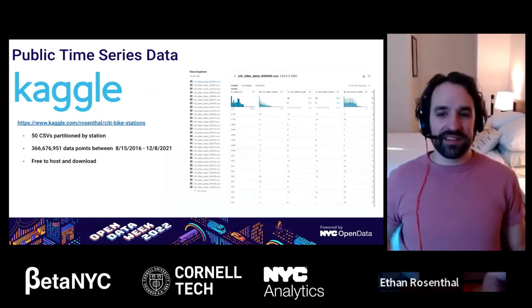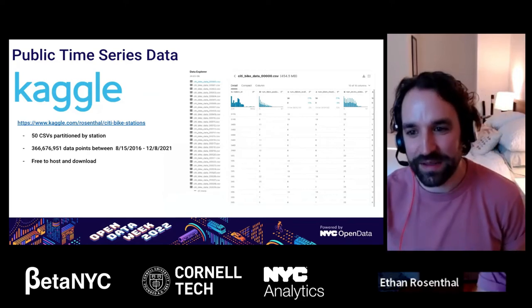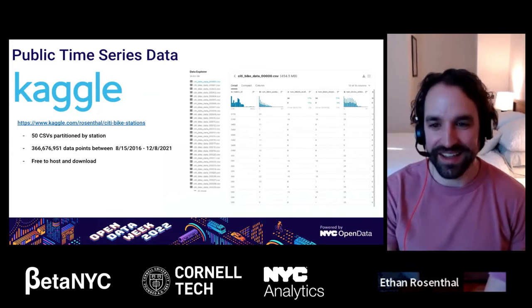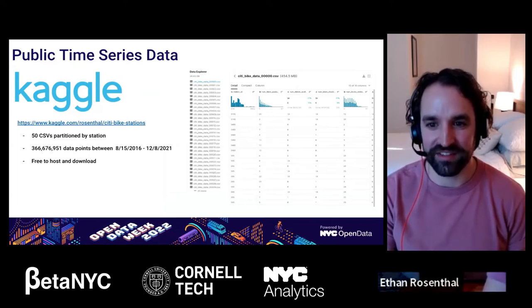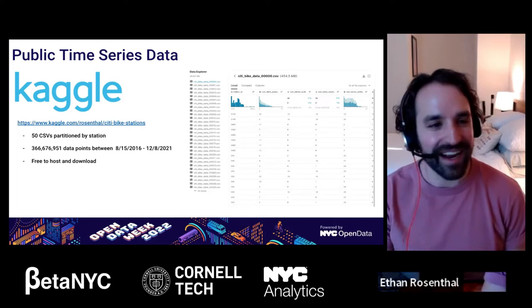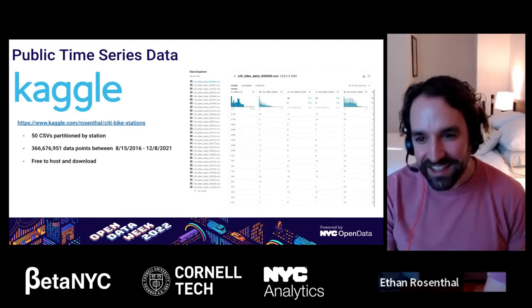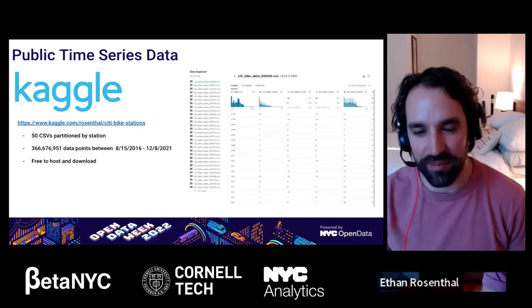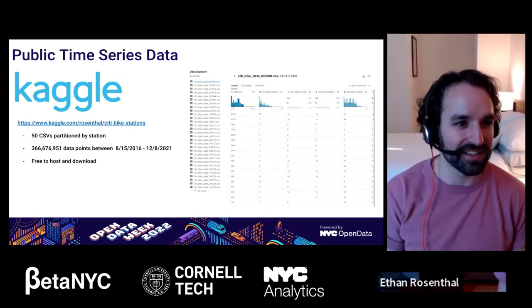One of the fun things is you can stare at this plot and learn a little something about this station. So this is back in 2019, back when people still commuted to work and things like that. This is the number of bikes available as a function of time. You see that around 9 a.m. or so, the number of bikes at the station skyrockets, and it looks like it maxes out in some sense. And then starting in the afternoon, but definitely by 6 p.m., the number of bikes has dropped down to zero or something close to zero at that station.